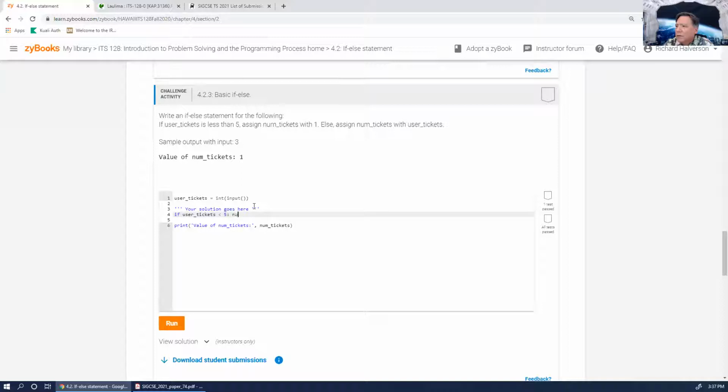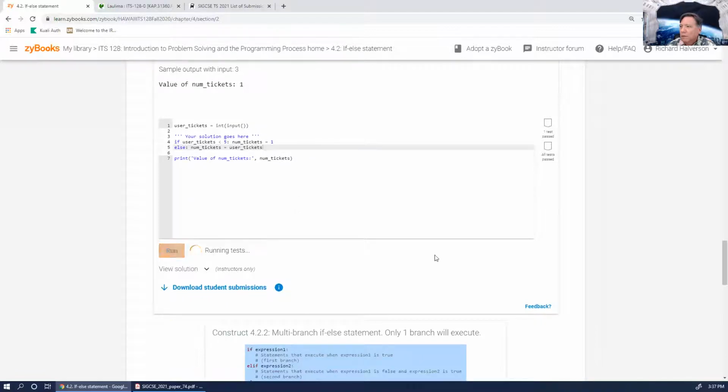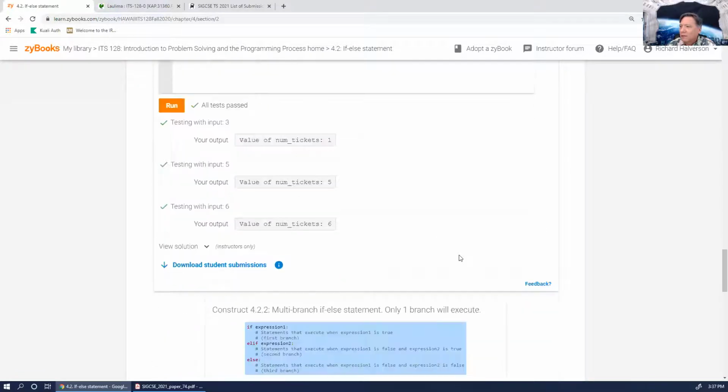You can actually do this. Num tickets equals 1. Else num tickets equals user tickets. See if this works. Yeah, it does.